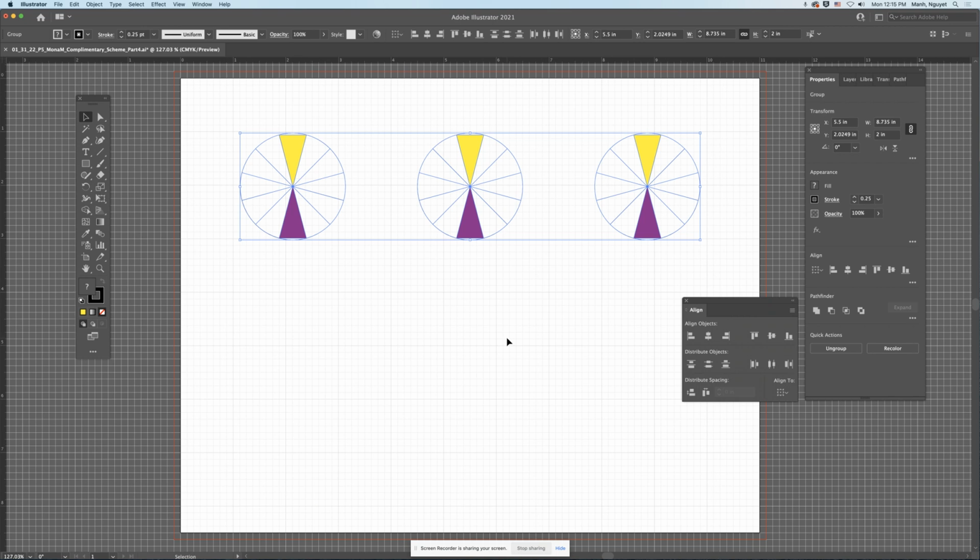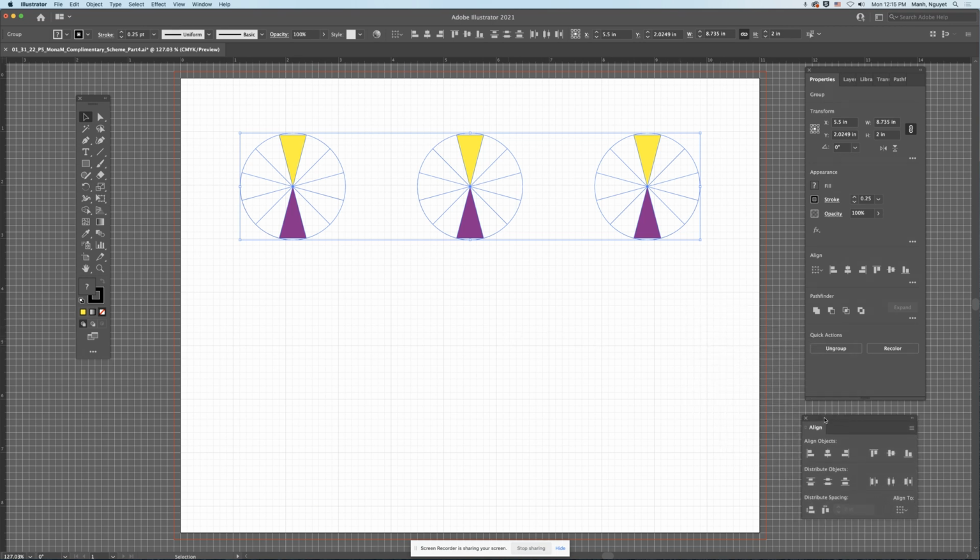When you have that, don't deselect, because we're going to do another cool thing. We want to make a copy of these three. You can hold down your Alt key again, let's do the shortcut. The Alt key is right next to your space bar.